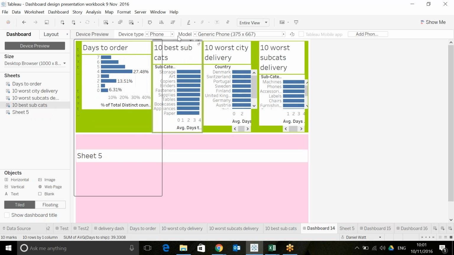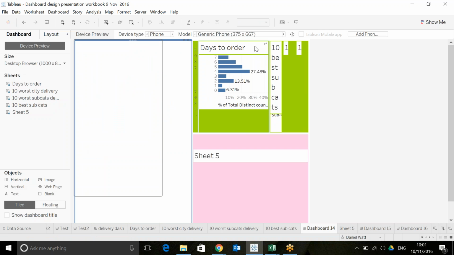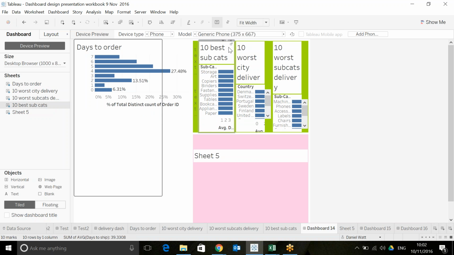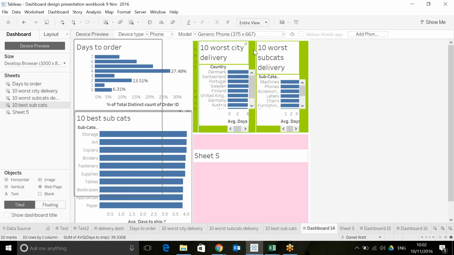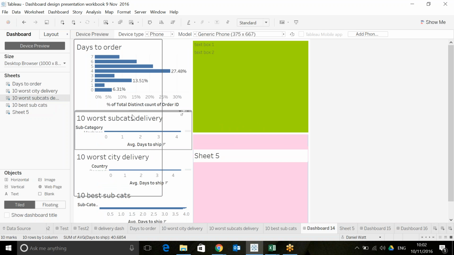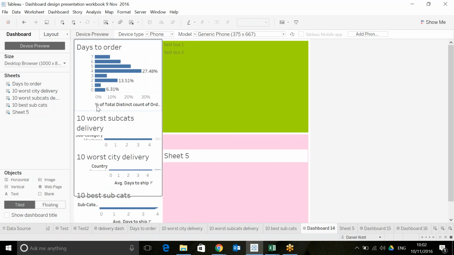It's not going to work great in our set of containers, but let's drop in a vertical container. I'm not going to spend a lot of time arranging them, I just want to show you the function.